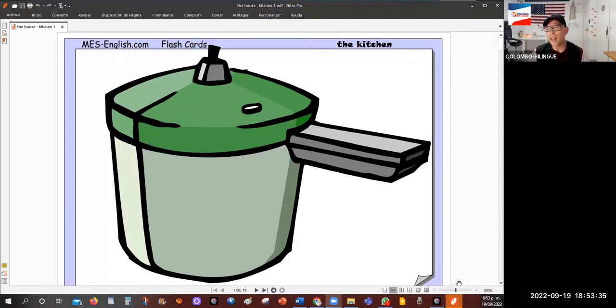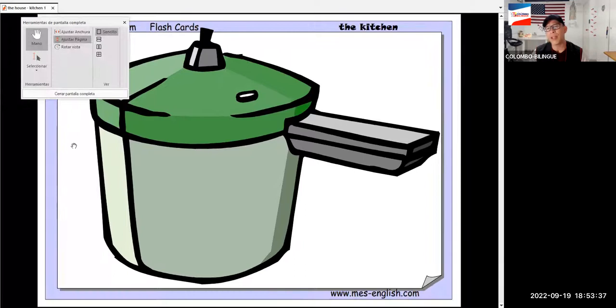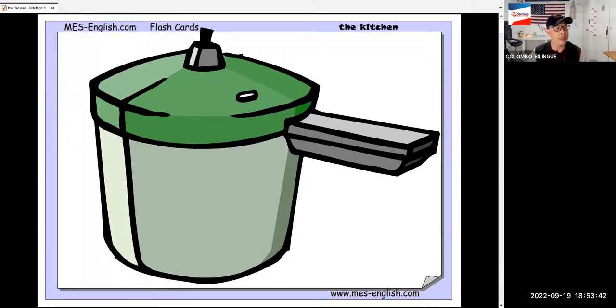Okay, very good. So let's start with this. I'm just going to use a different presentation. This way, maybe we are going to see the images much better. Please, guys, pay careful attention because this is what our class is all about tonight. It's things that you can find inside a kitchen, restaurants. That is why this vocabulary is going to be very good. I'm just going to start with my first one.